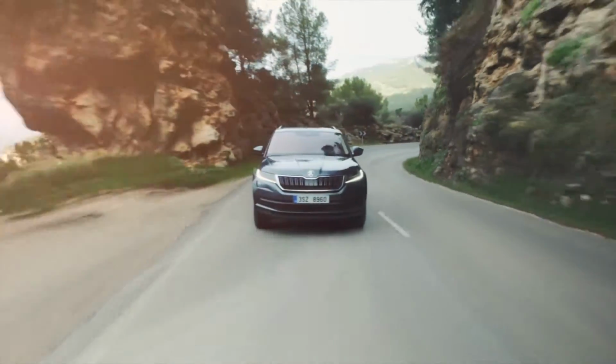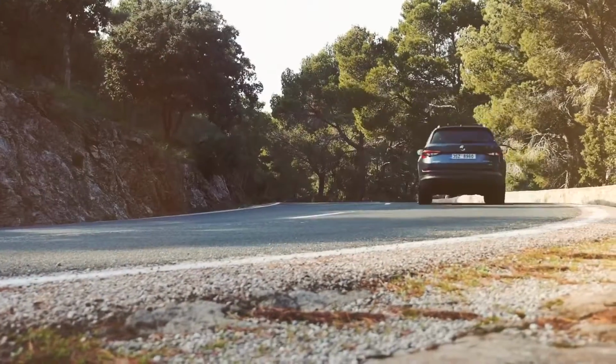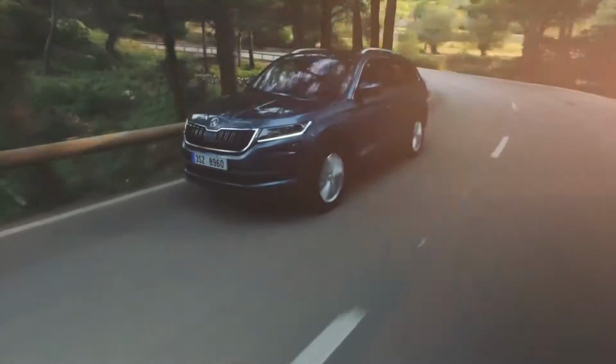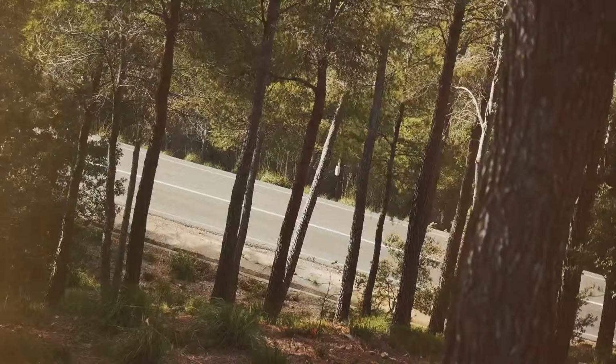This is Skoda's first large SUV, and it's always a concern with SUV design that you're going to sacrifice a little bit on the drive because of the size and the extra space that the car has. I'm really happy to report that this is not the case with the Kodiak. We're driving a 180 horsepower TSI petrol engine, and it's been paired with a 7-speed DSG. And I'm happy to tell you that the drive is tight, lively and responsive. It really drives every bit as well as you could possibly hope for.